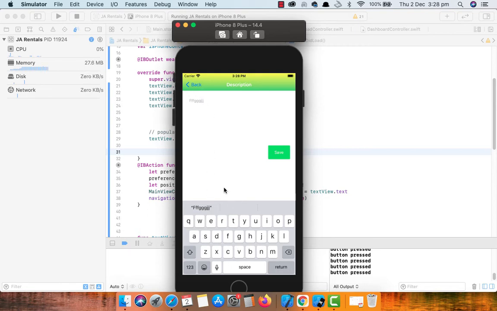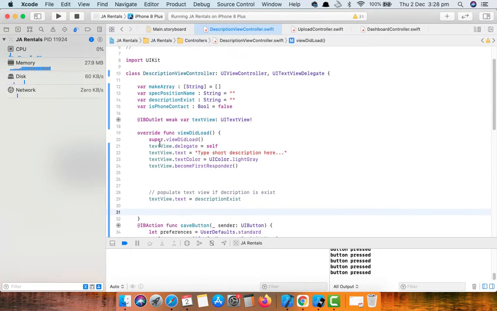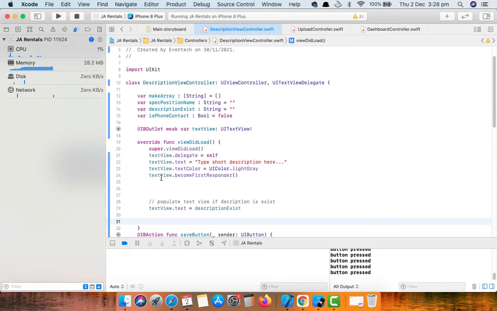If you want to know how to automatically pop up a keyboard, you just set the IB outlet, which is the text view, and call becomeFirstResponder on it.